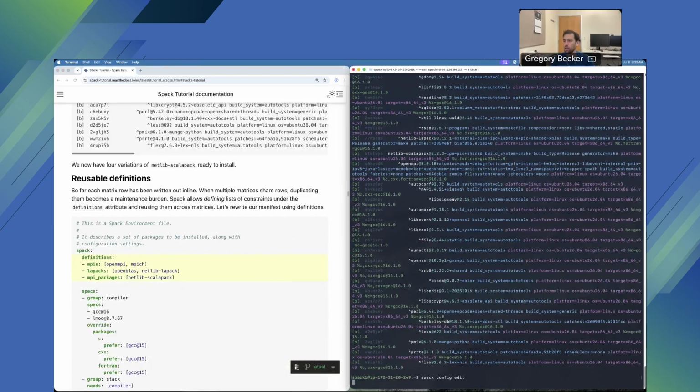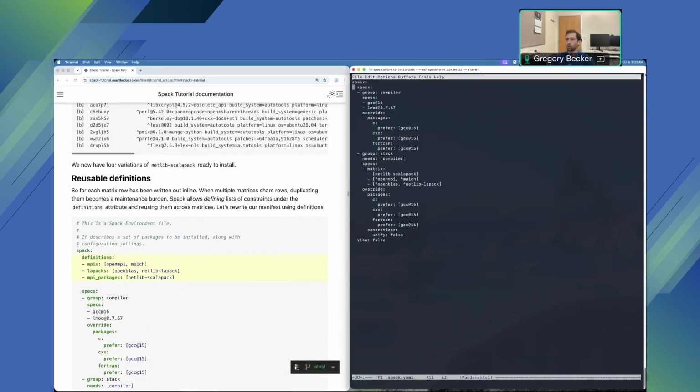That's all nice. But what if we want to start reusing this list of MPIs for the things that don't depend on BLAS or LAPACK, or maybe the other way around? To do that, we will need to create some definitions. Definitions in a Spack environment are just named lists of specs that you can then reuse elsewhere.